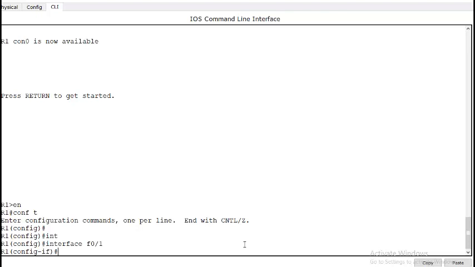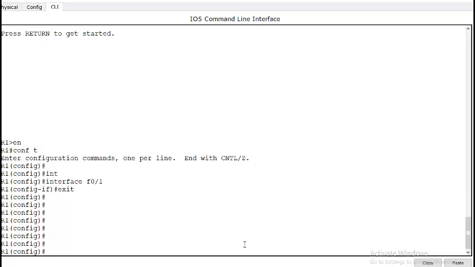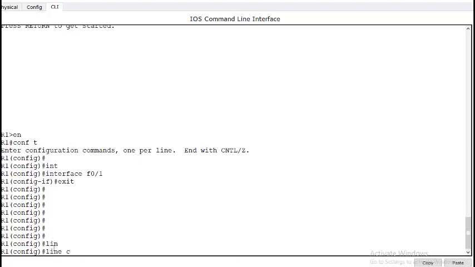Now, what if I want to set a password for this router? When someone tries to log in, they should provide the proper password. Only then the router should allow him or her to enter. How do we do that? For that, we have to go to the global mode. This is for the entire router, not for a particular interface or port. So if someone wants to log into the router, you need to be in the global configuration mode. In this mode, we type line console.